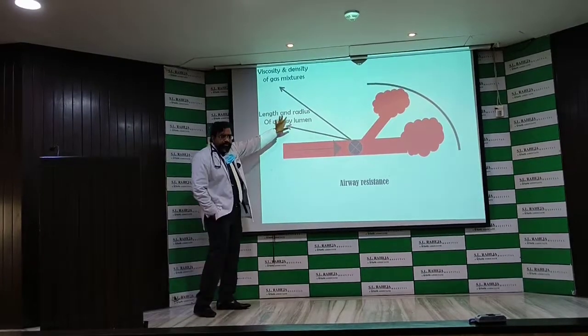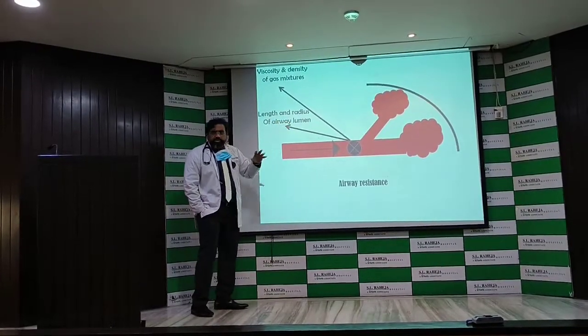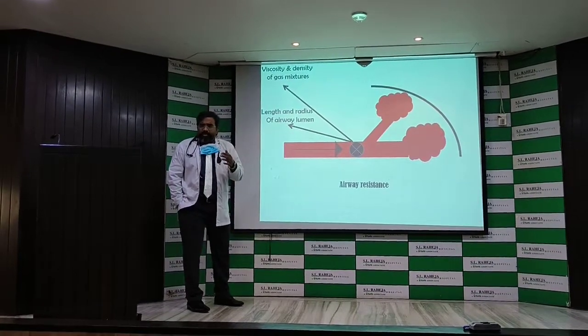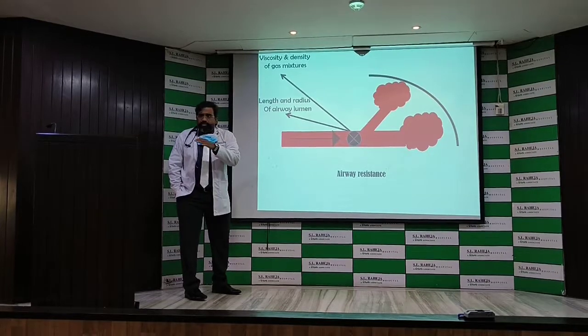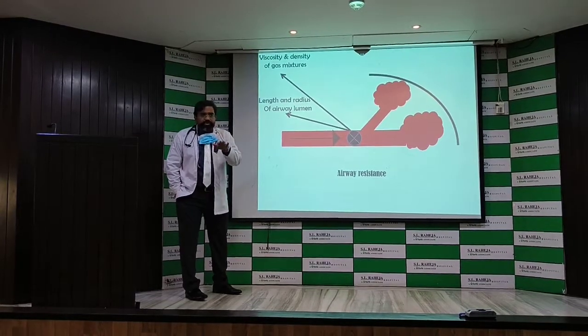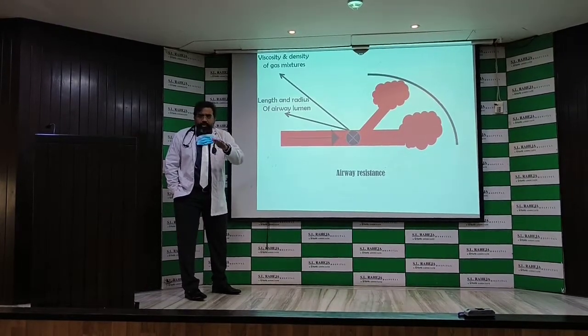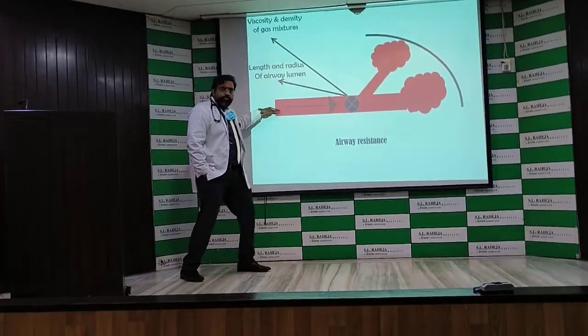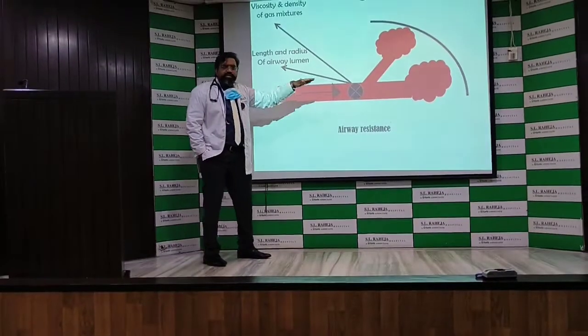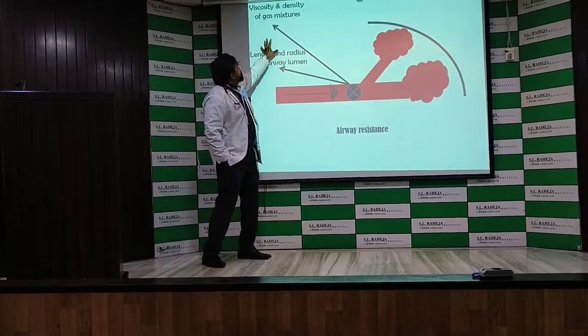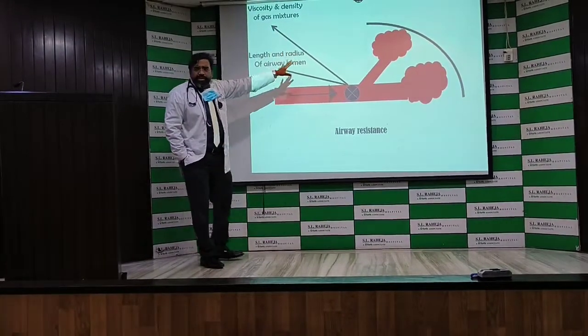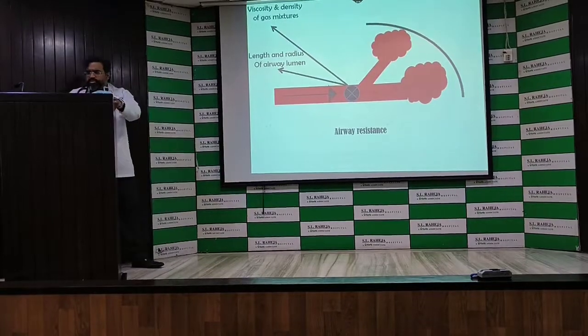Now, there is an application of this in critical care. So, if you have a patient with bronchial asthma, and now I want the gas to move much more easily, I will probably use helium, which has a low density. When I have a lower density, the gas will move with lesser airway resistance, laminar flow. So this resistance also depends on the viscosity and density of the gas mixtures.